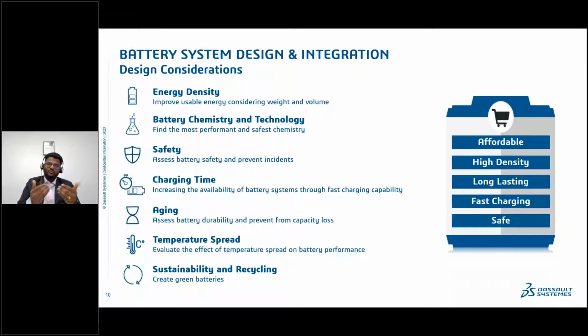Further, you want to test different cell chemistries and different technologies that you're working with. You want to compare different chemistries and see which particular one is the best outcome for you. You further want to do different safety analysis. You want to avoid scenarios such as thermal runaway, do an end-to-end thermal simulation of your cell and battery pack. That is something which you can do. Further, different charging time.